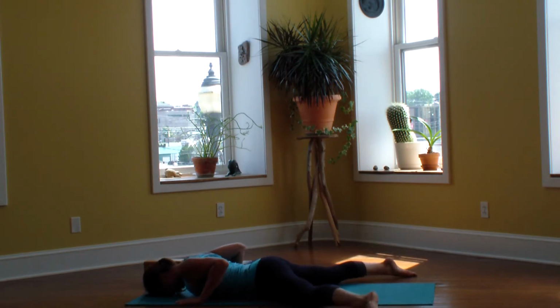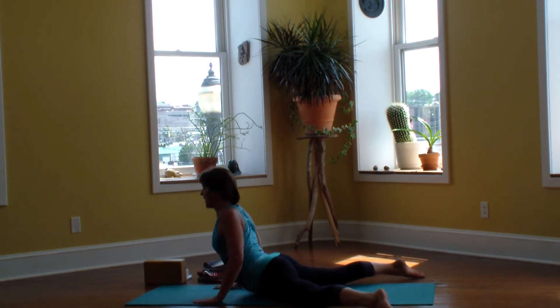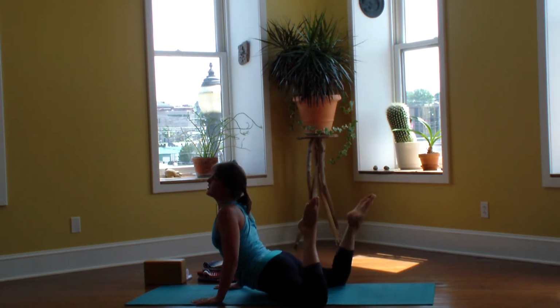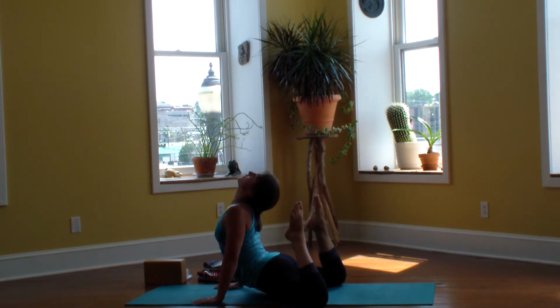Separate your feet. Move your hands back a little further. Inhale to lift your head. Your heart lifts. Press into your hands. Arms are a little more straight now. Hips are heavy. Looking up. You can stay there, or you can bend the knees and imagine placing the back of your head into your feet. Good. One more inhale.